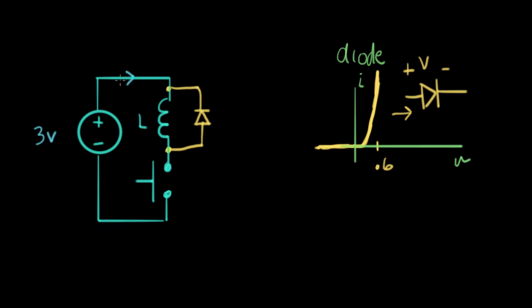So let's look at what happens here when we push this push button down and let it go again. When we started out, we had no current flowing. The push button was open. So there's no current going through here. And there's no voltage difference across here. Both of these points are at three volts. And so there's no voltage across the diode. And that's that point right there. No current, no voltage. So all the currents are zero. And the voltage across the diode is zero. So there's no current. Nothing's happening.